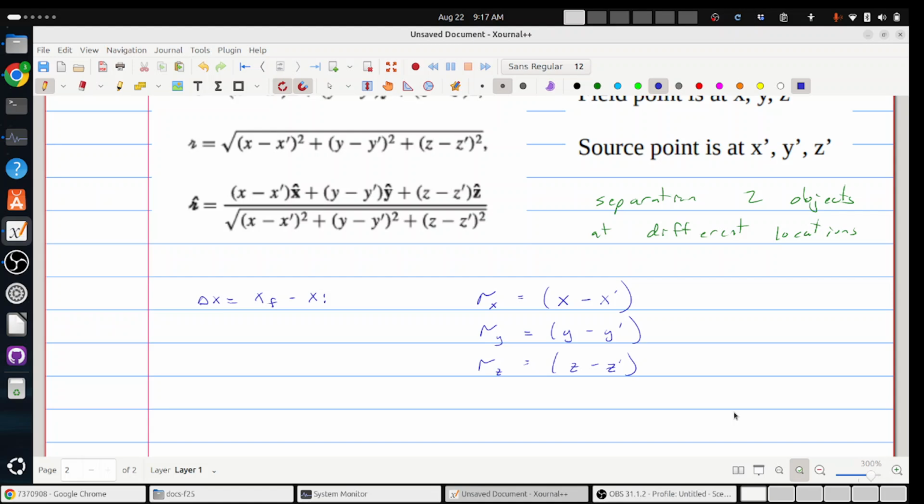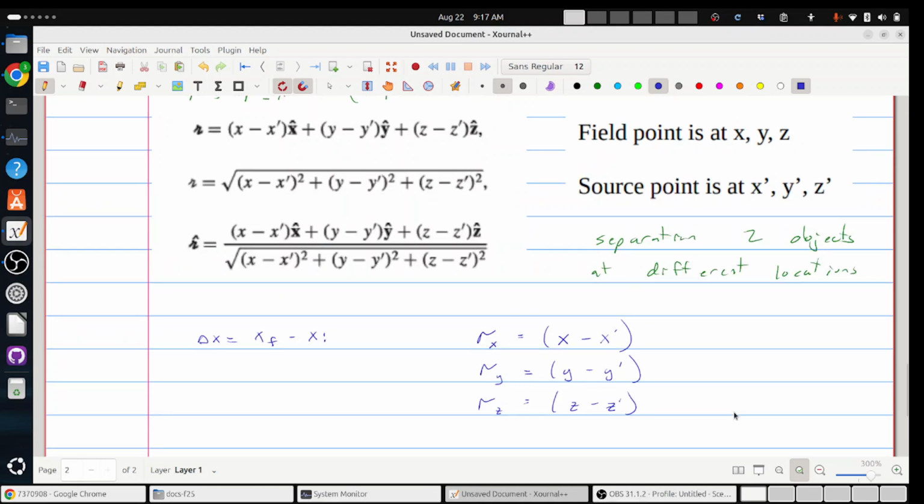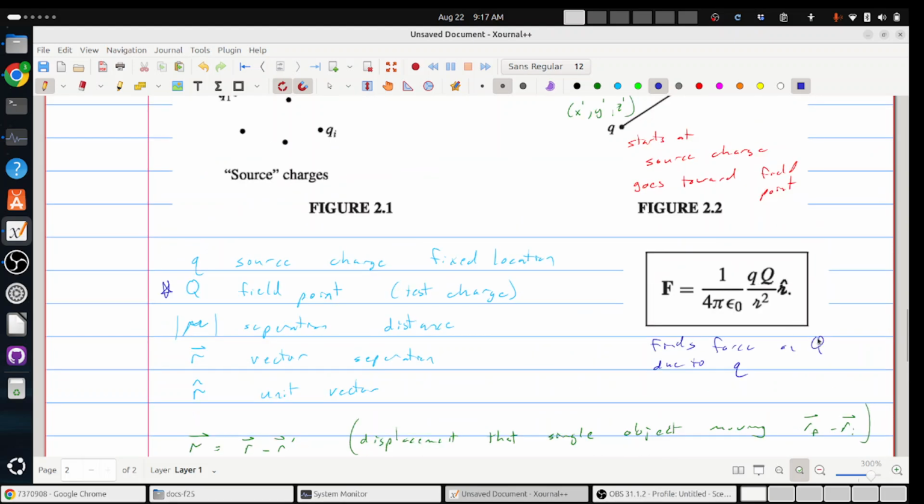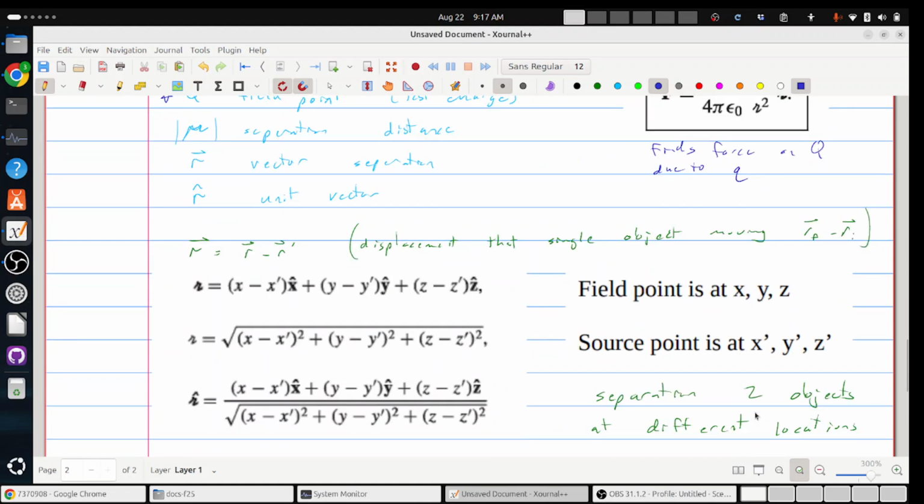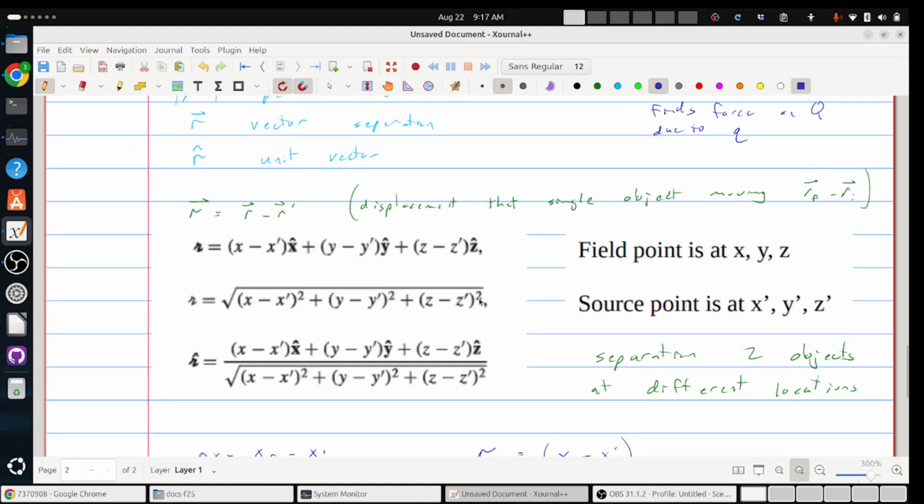Now, if all you need to find is the magnitude of the force, then we don't need the direction and we just need the separation. And it doesn't really matter which one we call little q and big Q, because once you square those terms, add them up and take the square root, it's equivalent whether we've got those things reversed from each other. So we have the same magnitude of the separation. The separation distance is the same between little q, big Q, and from big Q to little q. But the direction of the vector is definitely going to be different.